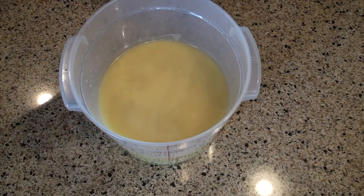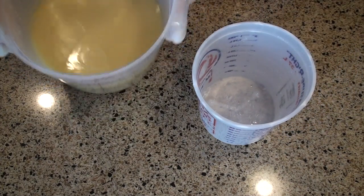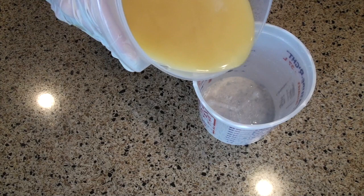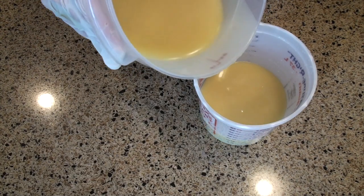Once everything is fully incorporated, I'm going to split my batch into two separate containers so we can prepare for a swirl. I'm going to split this one about 50-50, but it doesn't really matter if you have a little more of one color or a little more of the other.